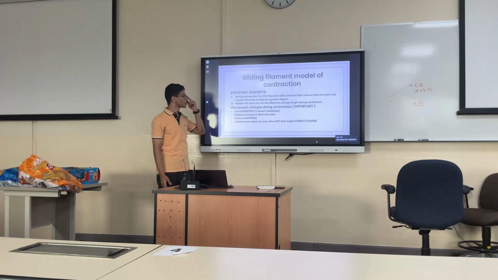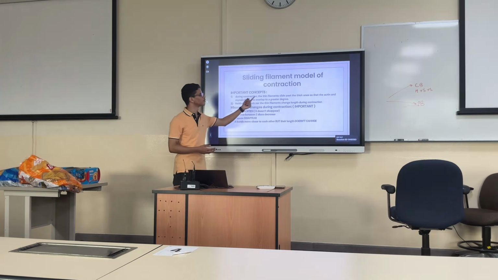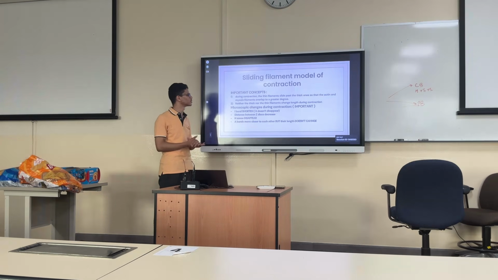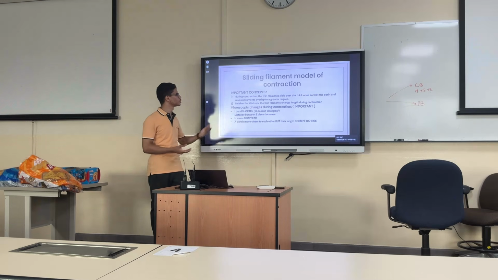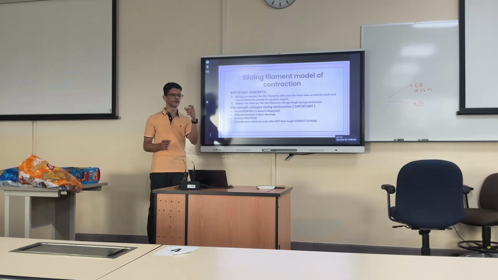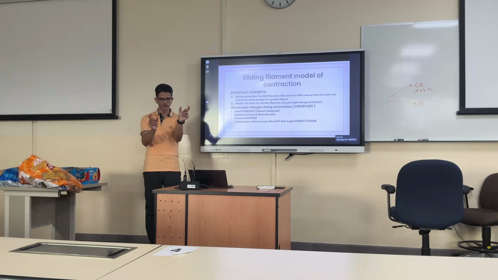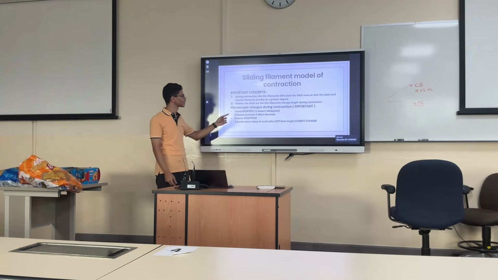Okay, so now we're going to start digging even deeper into muscle contraction, the sliding filament model of contraction. How does muscle contract? What causes its length to decrease and then return back to its normal length? First of all, there is an important concept you should be familiar with: the filament is not actually decreasing in length. If the actin filament is, for example, 5 micrometers, it will always be 5 micrometers. But if it's sliding over the myosin filament, it will make the whole muscle decrease in length. The filament itself doesn't change in length.